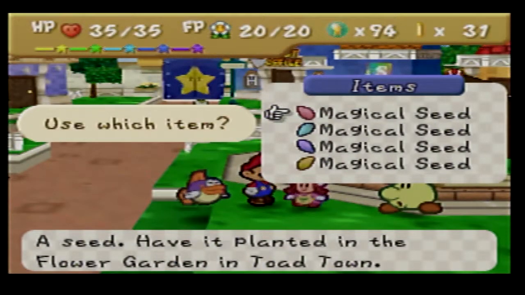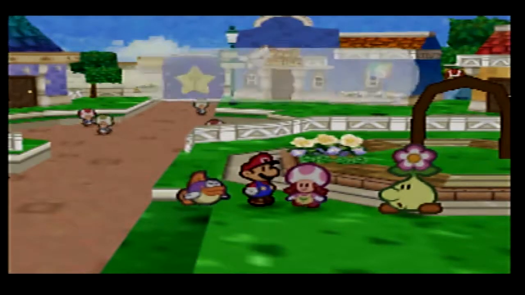If you guys have been following what I've been doing throughout the start of the game up till now, you should have all 4 of these seeds. So let's go ahead and give her the first one, so she can plant it.